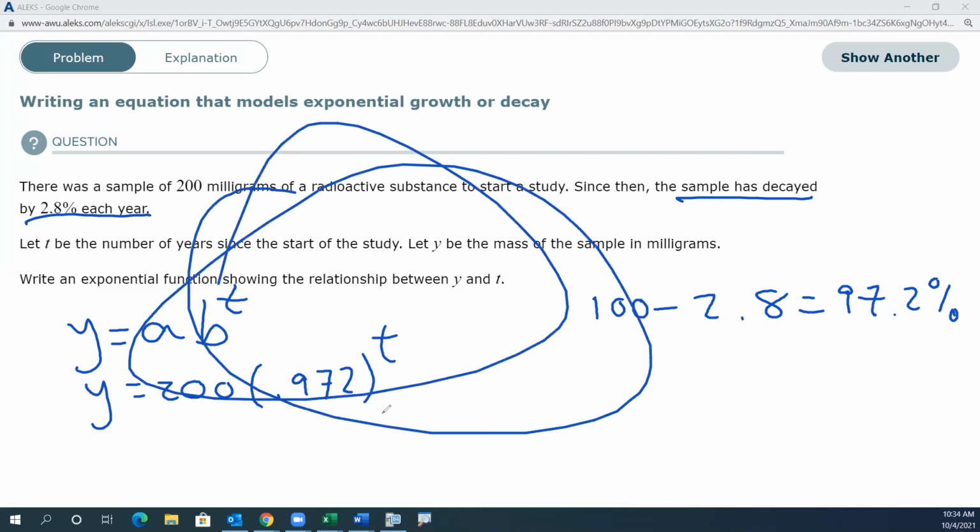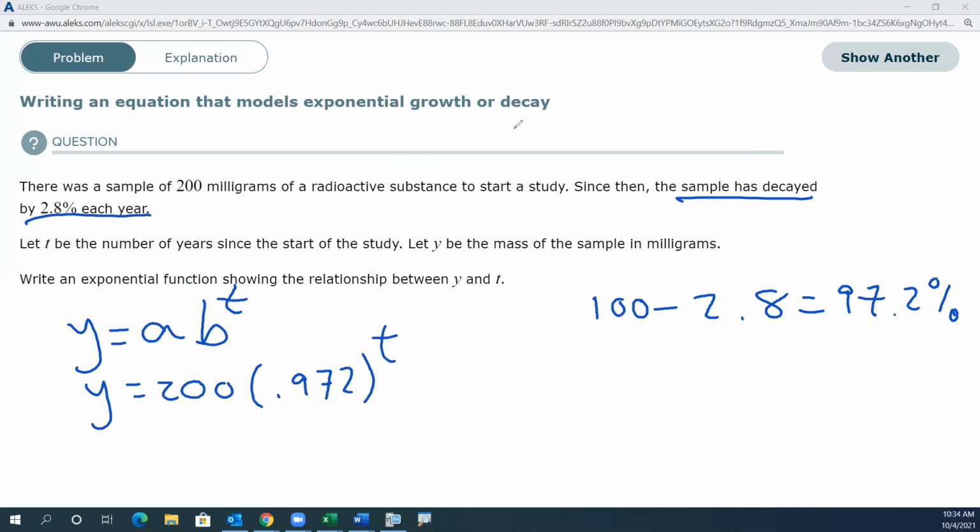It's a good thing to practice these before you move on, because after this, they say, okay, go build the function and then use it. So you don't want to be working on building the function and figuring out how to use it at the same time.